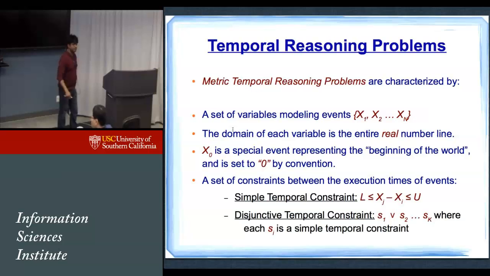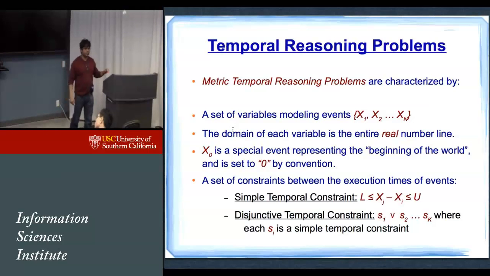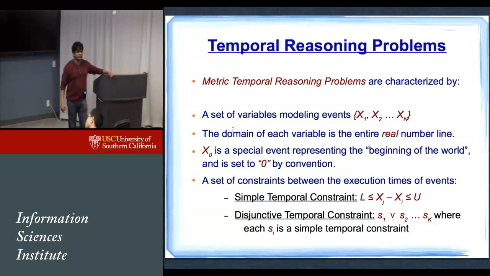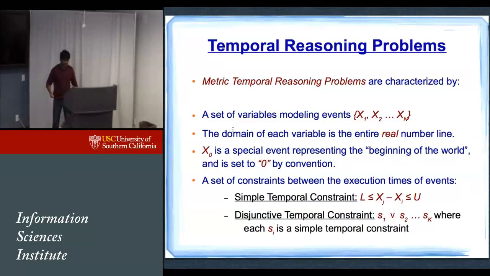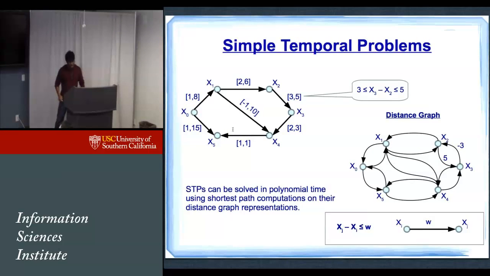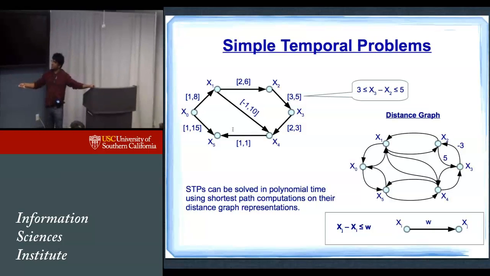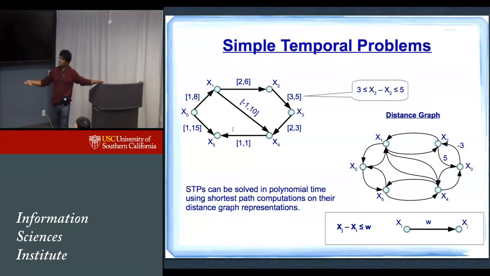Right? Can you give us some example of an application where we need a simple temporal constraint? Sure, yeah. Simple temporal constraints are just so commonplace in AI, but I could give you an example. So let's look at this, right? Here is our X0, maybe it's the beginning of your day, at 12 a.m. or something, right? And X1 is the time you wake up, right?